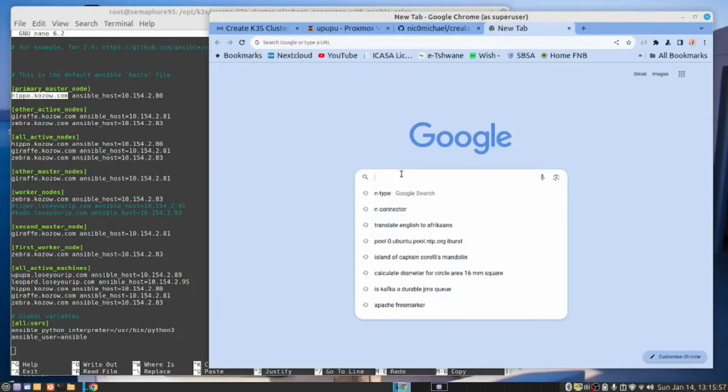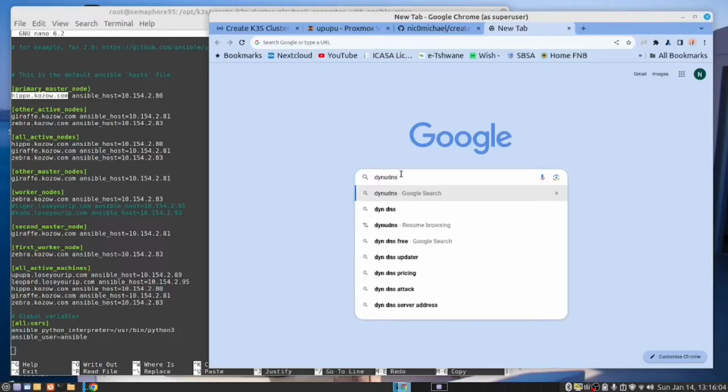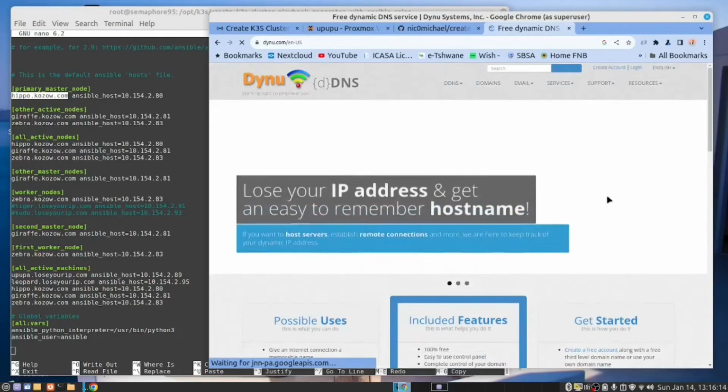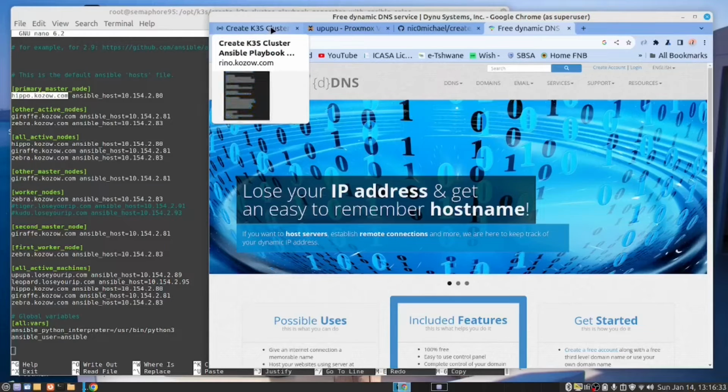If you Google DynoDNS, there it is. This is a service that gives you 4 free domain names for 4 IP addresses. And that's the IP addresses I have here. So that's DynoDNS. You're welcome to look at it and use it.